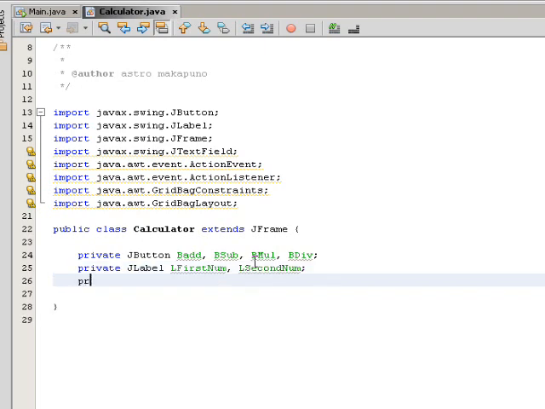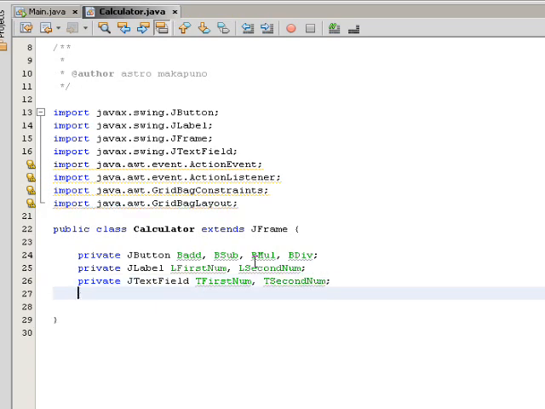Of course we need a text field where we can type the values that we want. So JTextField, text field first num, and second is text field second num.